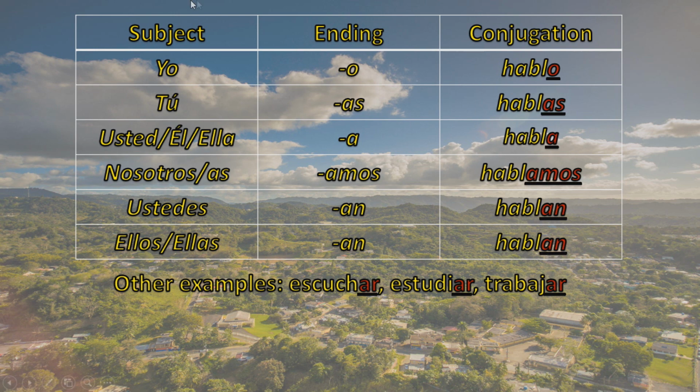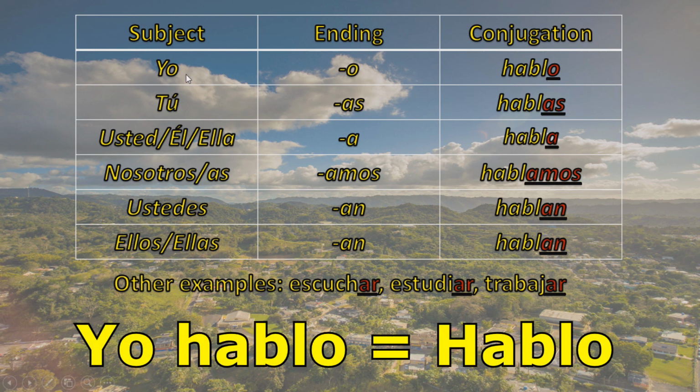Having said that, in this case, the first conjugation for the personal pronoun yo is the letter O, okay? So I maintain the same verb, the same infinitive, but I remove the two last letters of the verb. And instead of those two last letters, I add the letter O, right? So I say hablo, all right? Or if I want to be very specific, yo hablo, all right?